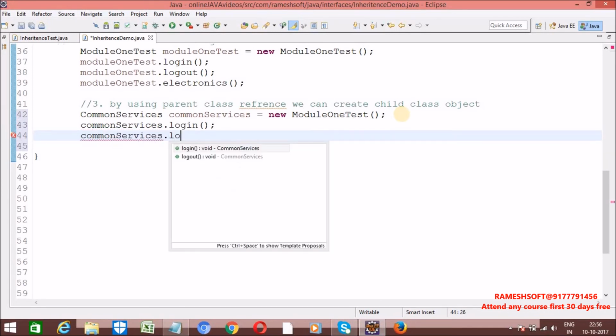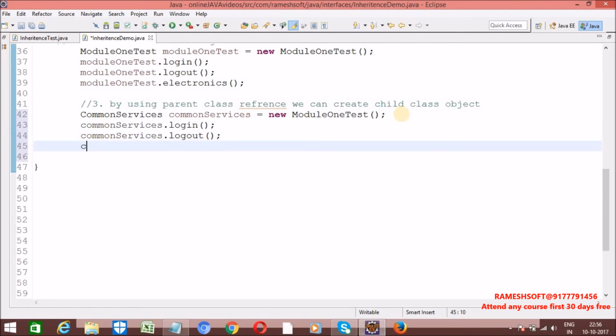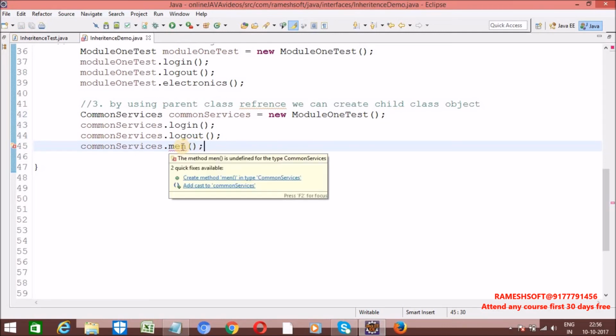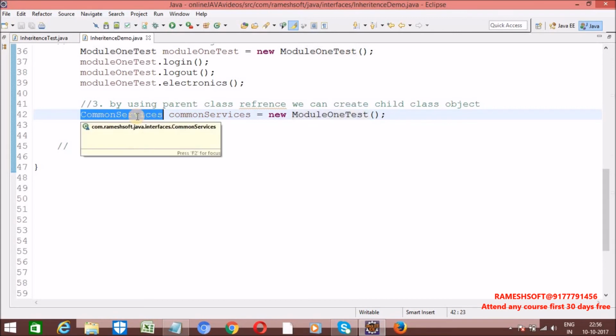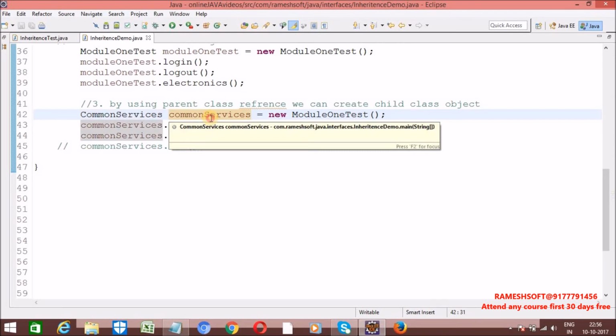Now when I am trying to call common services dot electronics, now I am going to get what? Compile time error. See here, there is no such method. That means whenever we create a child class object by using parent class reference, on this parent class reference we can call only parent class methods.